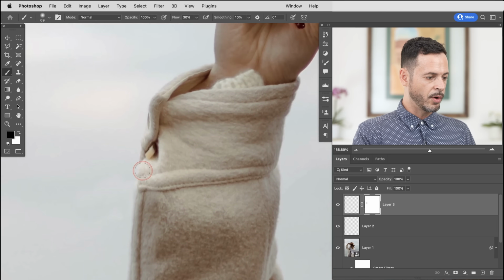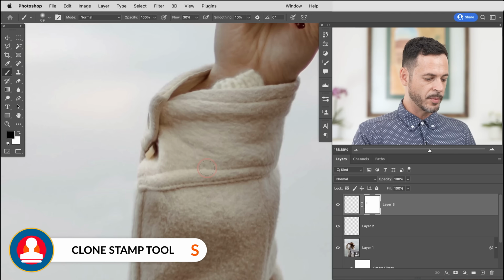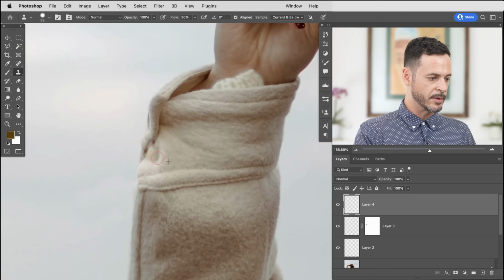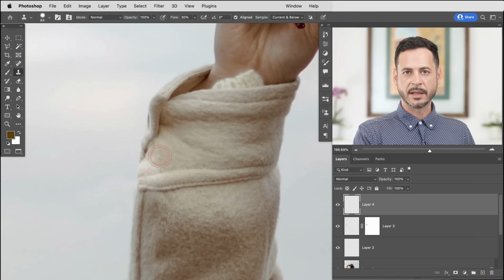Now we're going to continue on up this sleeve just a little bit. So let's go ahead and create a new layer. S for the clone stamp tool, and I'm going to sample right here, and we're just going to simply paint over these little areas that we don't really need. Okay. Again, my goal is to just kind of clean all this up. It's just kind of a little bit messy, and you're going to see we can do quite a bit to clean it up. So I'm actually ready, like this is looking okay, but I'm actually ready to bring in the Liquify tool one more time.